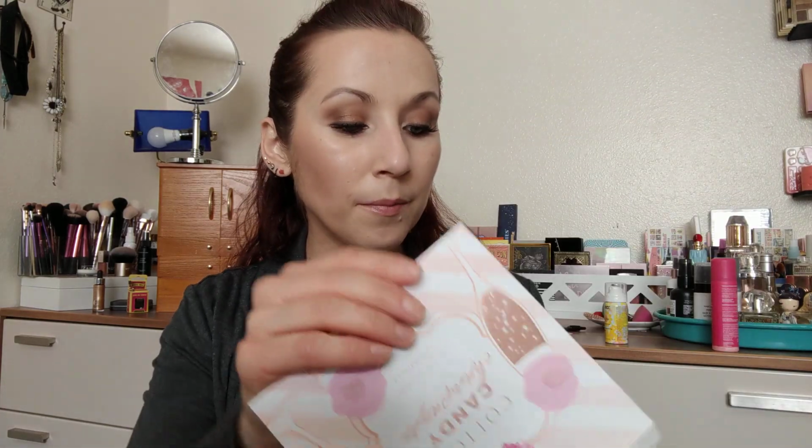I'm not putting it away just because it's the end of the week. I loved this a lot, and yeah, it's highly pigmented. I used a bigger brush with it, but I just love the compact size. It's not overly packaged. I like it a lot, and it's the shade called Pinched Petals. It's the Get Rosy Powder Blush. Really liked it. And then I used the Cotton Candy Champagne Blush Lighter Palette from Beauty Bakerie.